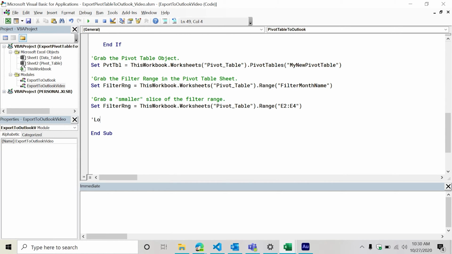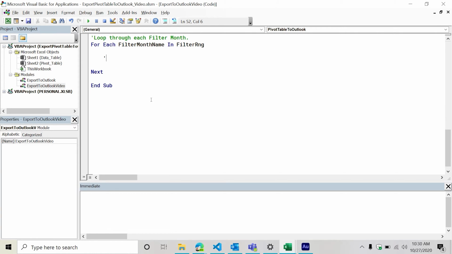Okay, and then from here, let's loop through each filter month. So I'm going to say for each filter month name in filter range, next. Then from here, I'm going to keep going. I'm going to grab the month name.